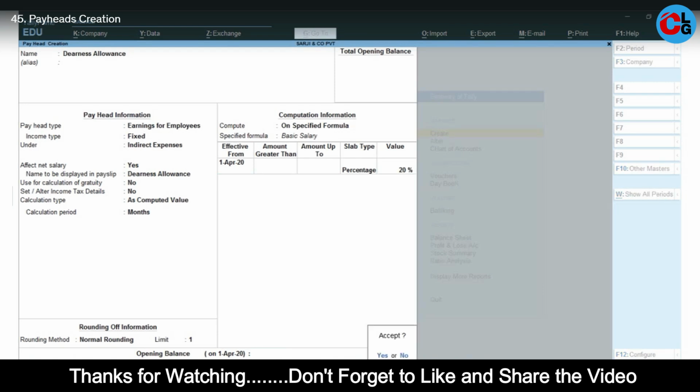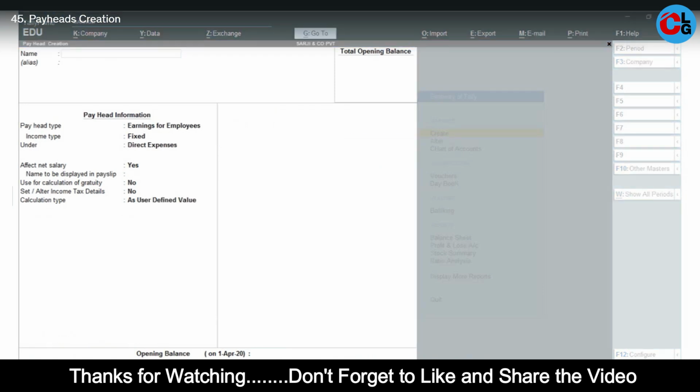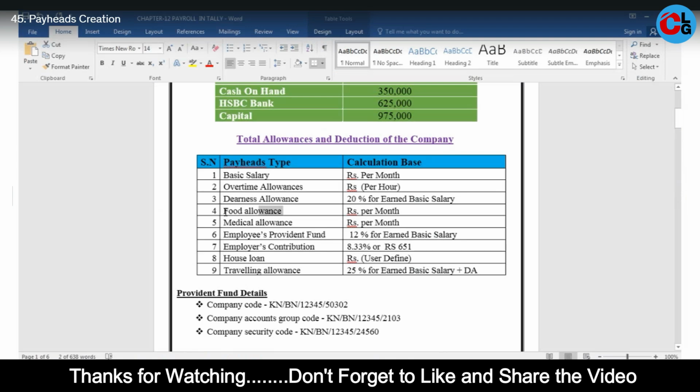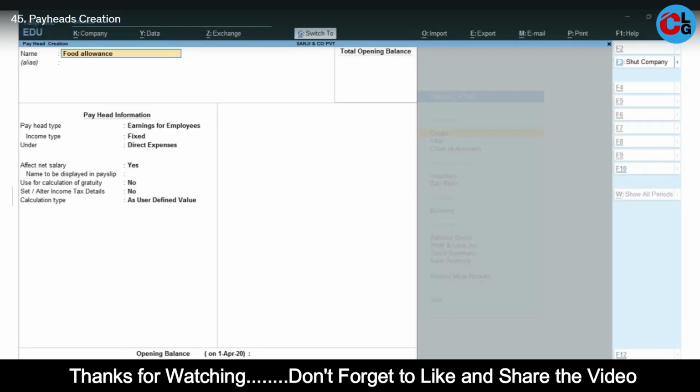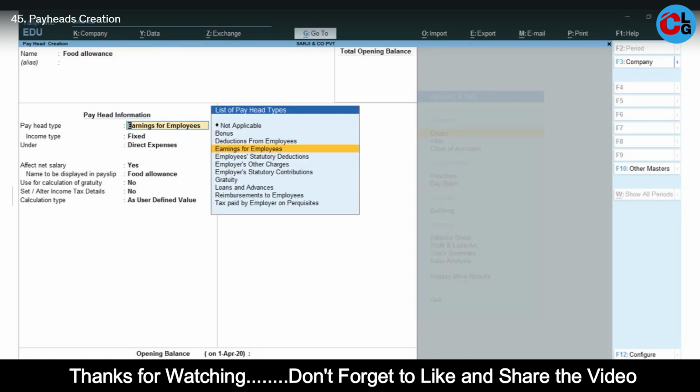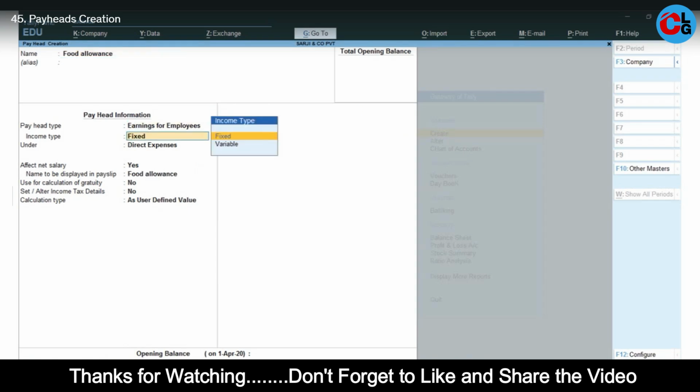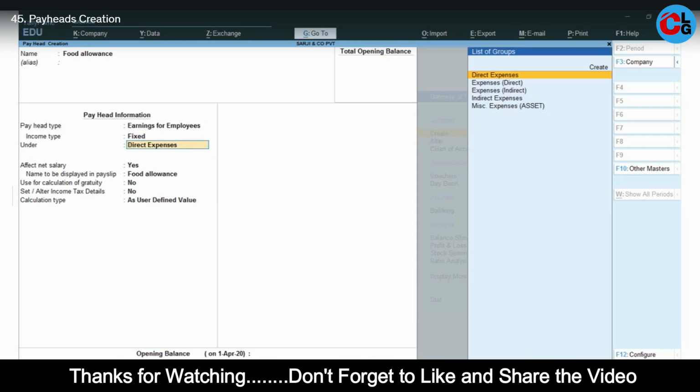The next one is food allowance. Food allowance is per month. It is a flat rate, right? So I'm going to enter the pay head as food allowance. It's coming under the earning for employees, and it's fixed, and it is indirect expenses for the organization. I'm going to choose the indirect expenses for the organization.